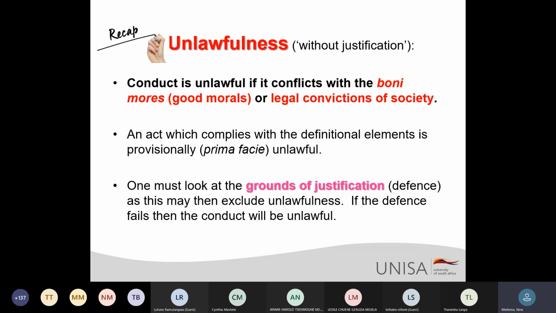As you can see, unlawfulness means without any lawful justification. So as we know, conduct is unlawful if it conflicts with the boni mores or the good morals or the legal convictions of society. This is just a recap. And how do we know it is unlawful? It's when it conflicts with the definitional elements of that crime. And we already know what the difference is between the definitional elements and the definition, if you can still remember.